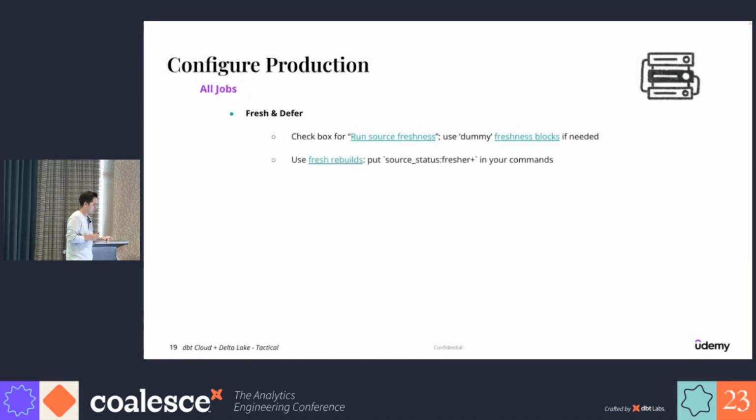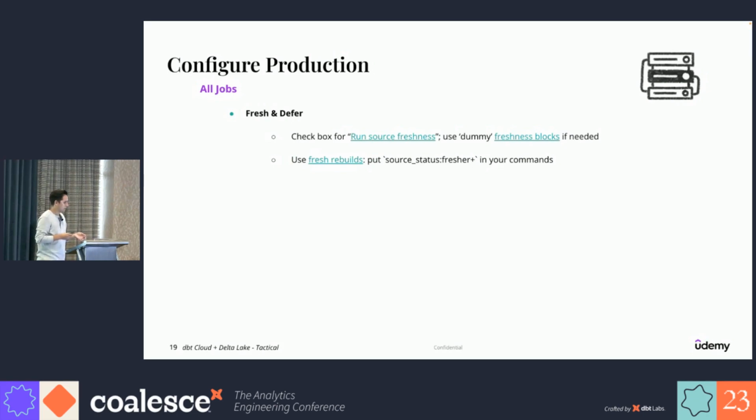For fresh rebuilds, this is a really important command for us: source_status:fresher+. This is really killer because by using this in all of our jobs, in each of our commands, it lets us both check that data is not stale and that there's new transactions to process. Without meeting both of those conditions, we're not going to materialize anything in our jobs. So what that looks like is you're going to skip all the nodes that don't meet those criteria.